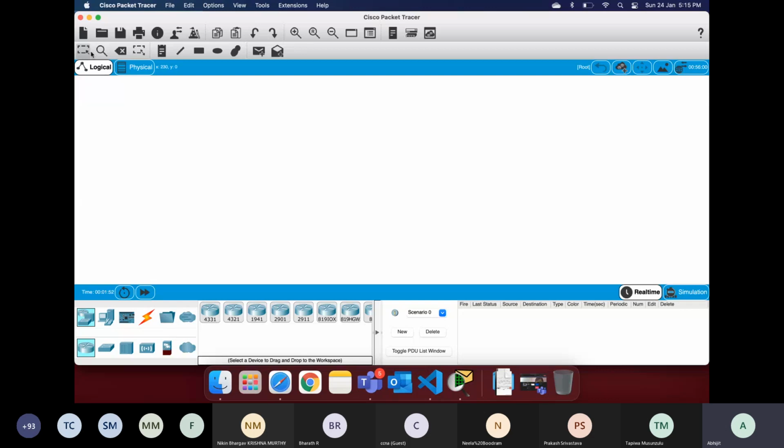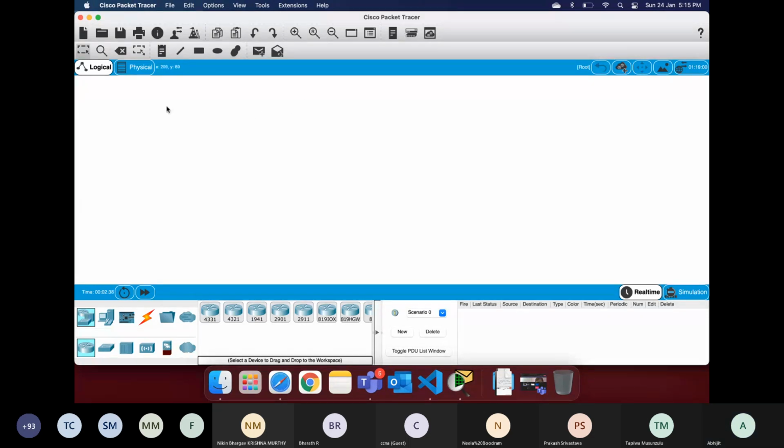Then you can see this is the toolbar that we use. This toolbar is for selecting the device. This is for zooming in on the topology or inspecting something. This is to delete some of the objects of the topology. Then you have a tool to select a specific thing from the topology. If you want to make any notes, you can select this option. If you want to draw some designs, be it a rectangle or square, in order to organize the topology, you can use these. And these two tools are used to simulate a traffic flow. This is kind of ICMP traffic. You can select these messages and use them to send from one device to another device.